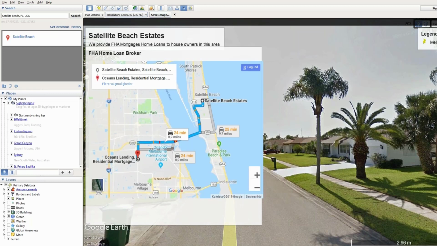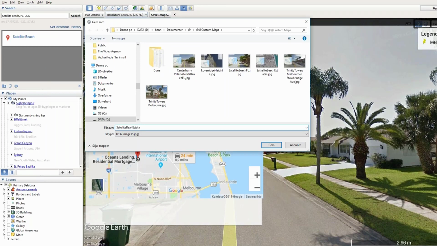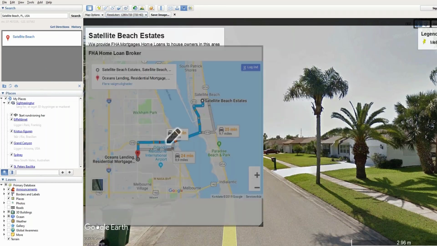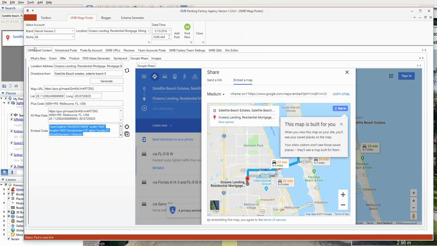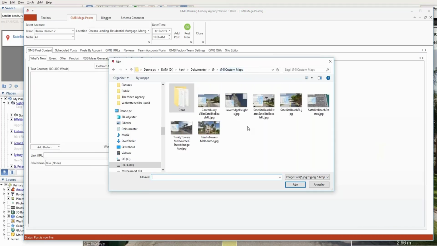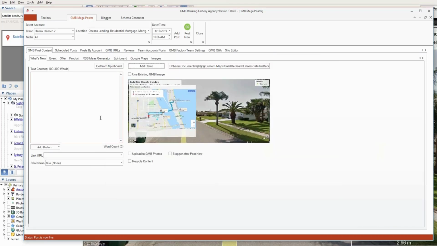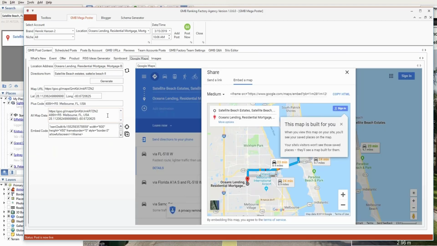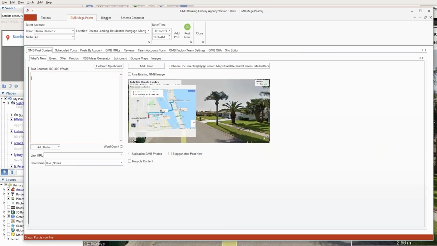Say save image and name it as the area that I want to target. So I'll go back to my little post here and go up to here and I have it here and bingo bango. And then I put in my information, I'll just create my post like I would normally do, and post that. So you could do this process over and over and over and expand your territory.